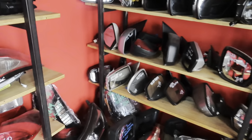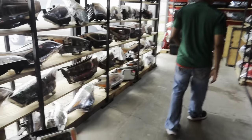Okay, pues mi raza, aquí ya tenemos el HD bumper pad y el Z71 valance. Ahorita nos van a traer los fog lights para que miren, for the Z71 valance and the HD grill, because that's the last thing they're gonna go get right now. But yeah guys, I'm telling you, they have everything around here. DFW, if y'all need anything, let them know, because these guys will hook y'all up. Good prices too, not too bad. We already got the HD bumper pad and the Z71 valance with the fog lights, and all they're needing to get right now is just the HD grill. But yeah, that should be it, guys. And if anyone knows or has any turn signal mirrors, those would be badass.